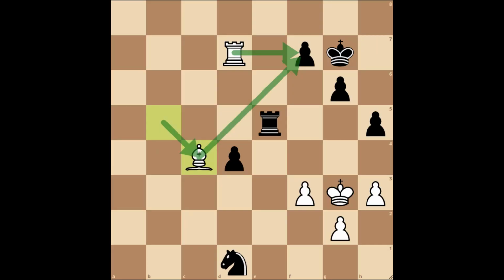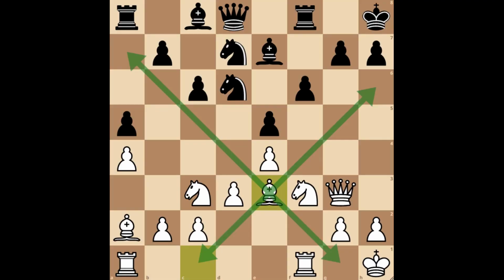It's good for your pieces to target the same enemy pieces so that if the opponent defends them, you can recapture with another piece yourself. Another good one is it's good for your pieces to be able to move to a lot of squares. And in this way, it's easy to derive that for most pieces, the center squares are actually the best squares that they can occupy.